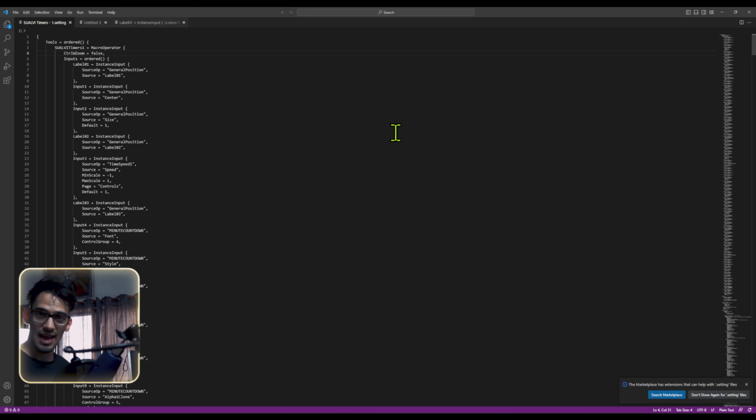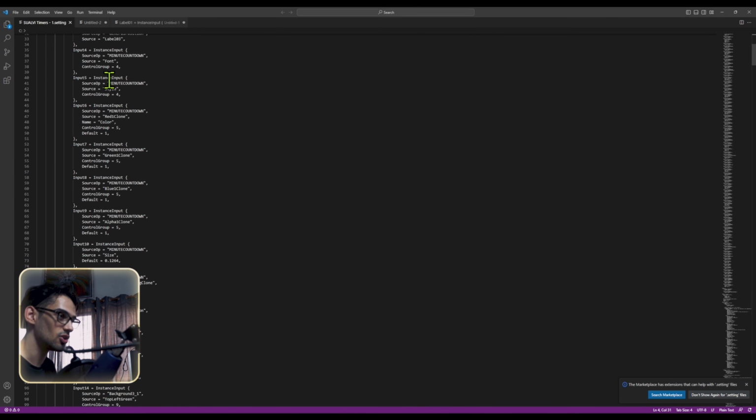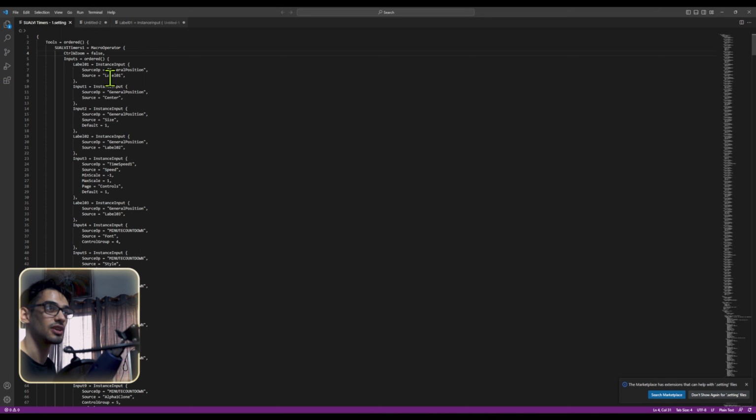Now to label these things, what we have to do is go to the code editor. So this is basically how this looks in code format, basically the language that all of these macros are saved at. So this is how DaVinci reads it, and then it translates into whatever you see on your screen, or on the video. Okay, now here, this is what it looks like, and adding the labels, that's what the other video that I mentioned is for. So I'm not going to go through the process of that, but these are all the labels and stuff that you can see here.